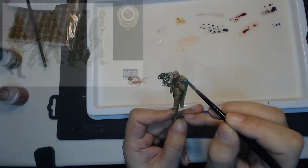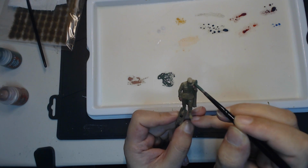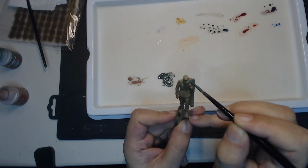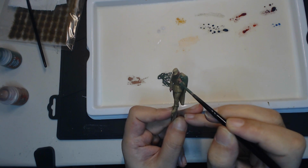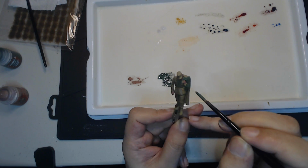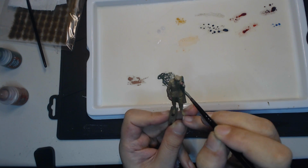Incidentally, this kit is German Captives 1944 from a company called Masterbox. I believe they're a Ukrainian model company. And I do like the kit, but the quality control isn't as good as the Miniart kits that I've dealt with previously. The detail is fine. The poses of the individual soldiers are great, but they don't all fit together as well as you might like.